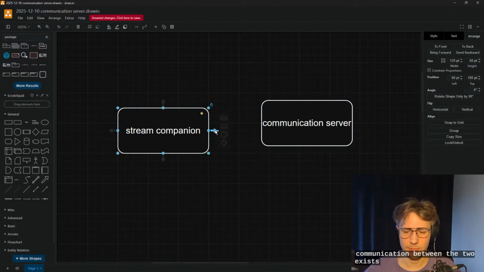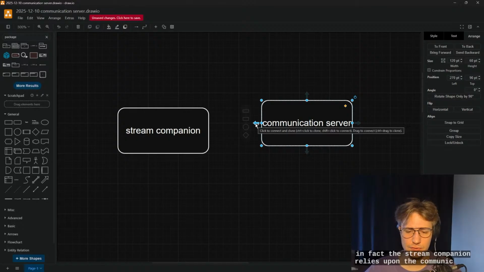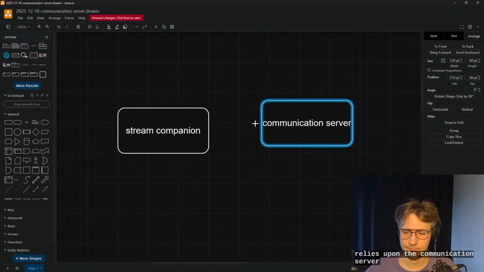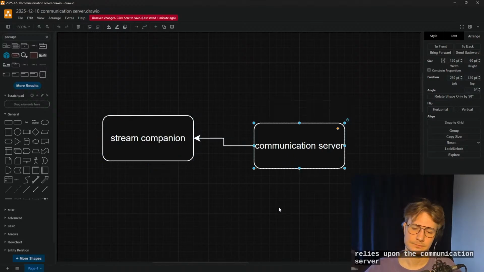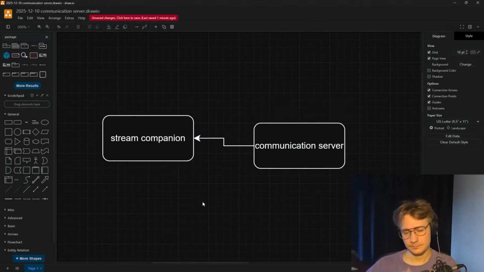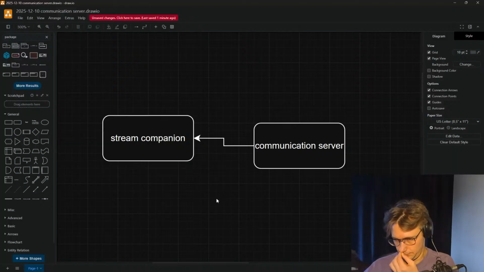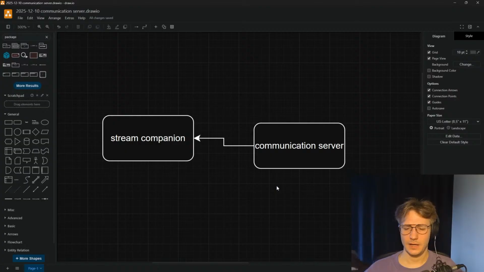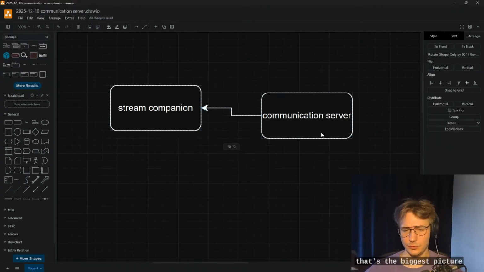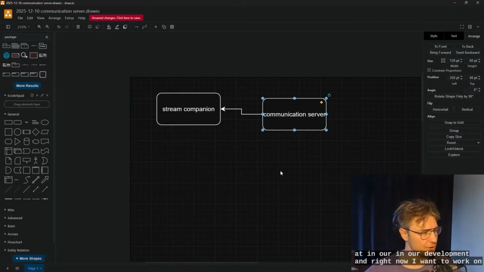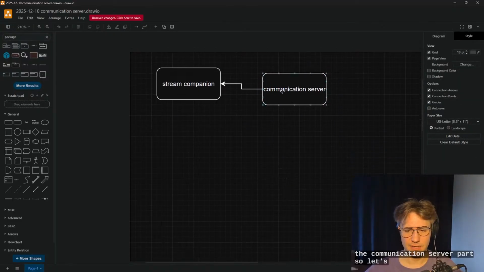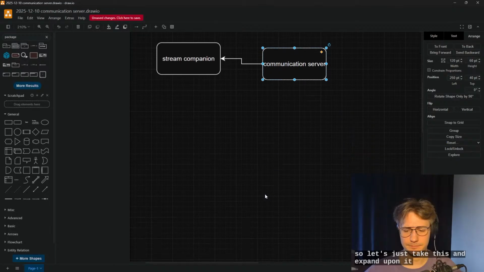In fact, the stream companion relies upon the communication server. That's the biggest picture. So just to clarify where we're at in our development. And right now I want to work on the communication server part. So let's just take this and expand upon it.